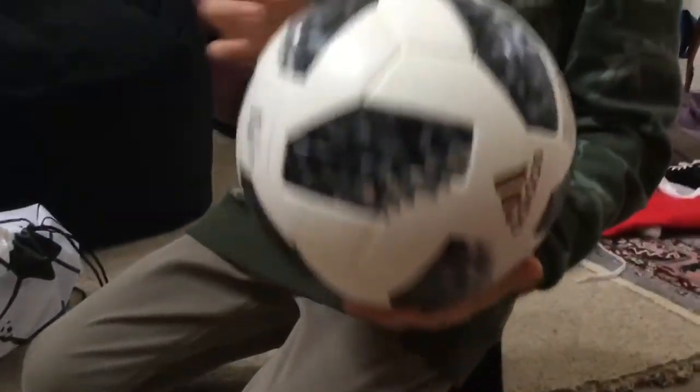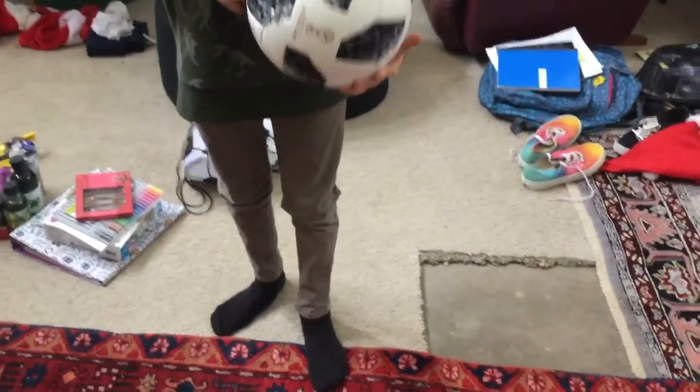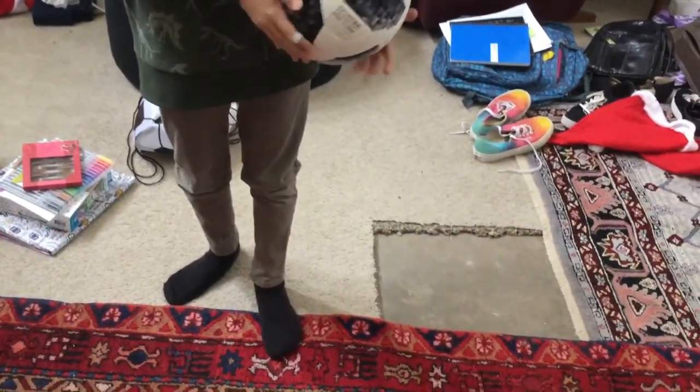Last present — it looks like a normal soccer ball, but what's the secret? This is the Adidas Telstar 18 official match ball — the FIFA World Cup Russia 2018 ball, the one they actually used in the game. It's the max size, size 5. It's my favorite brand, Adidas. Is that your favorite present? Yeah. The secret is that you can cut this out and there's a little silver chip in there, so you can detect where the ball is.